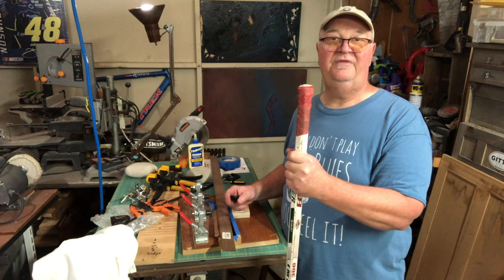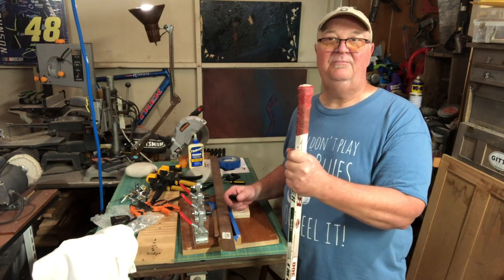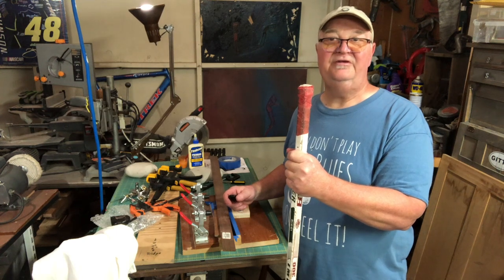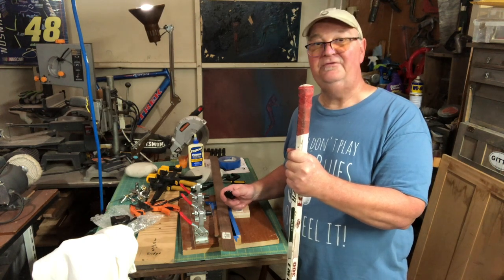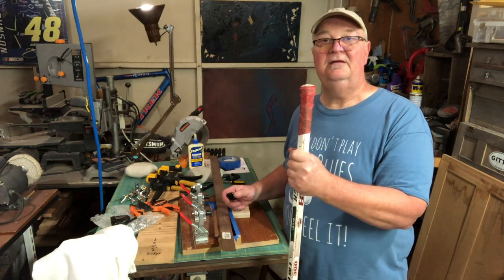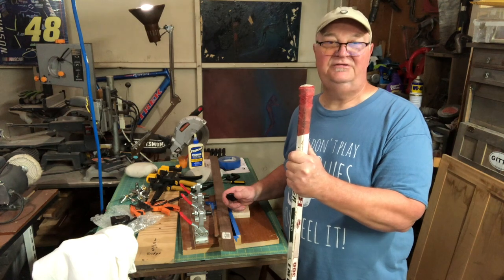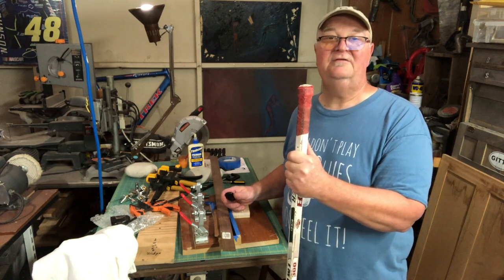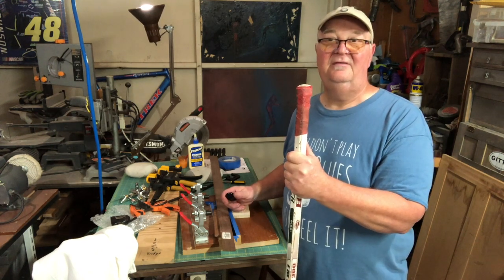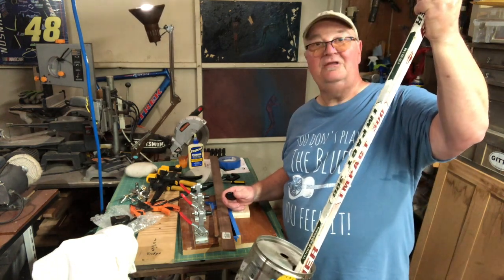Actually, that was what the cigar box guitar originally was, the poor man's guitar. It was people that wanted to play music, and it's even more fun to play music when you're playing something that you made. There's a lot of joy in not just performing or playing something, but playing something that you actually built.